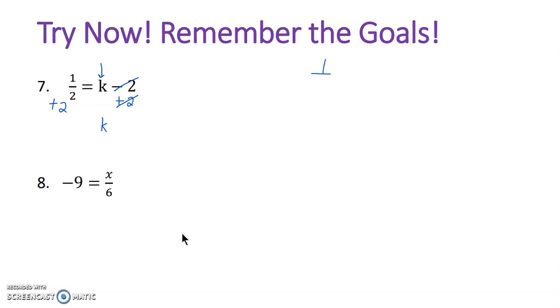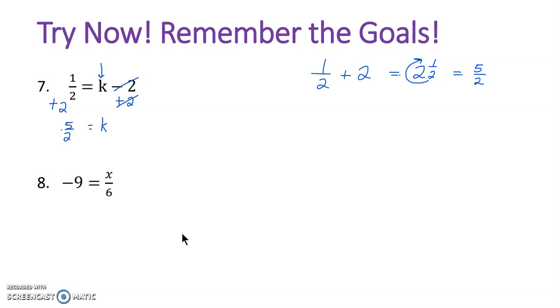We have half plus 2. We can look at this in two ways. Half plus 2 or 2 plus half is equal to 2.5. But if we get a mixed number as our answer, in algebra we need to change this to an improper fraction using our C method. So k is going to be equal to 5 over 2.